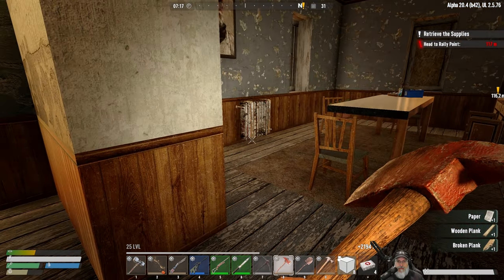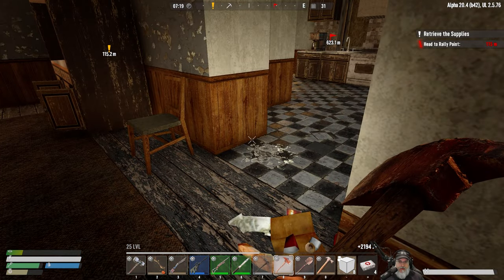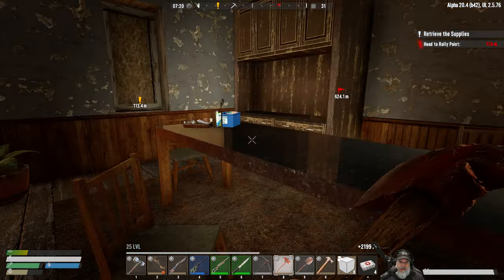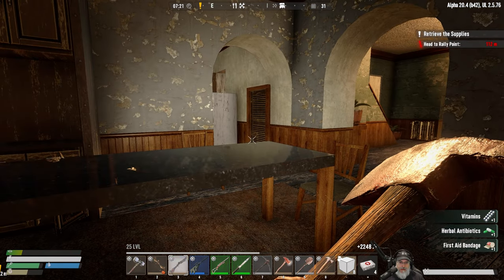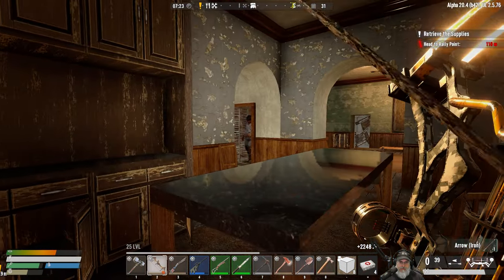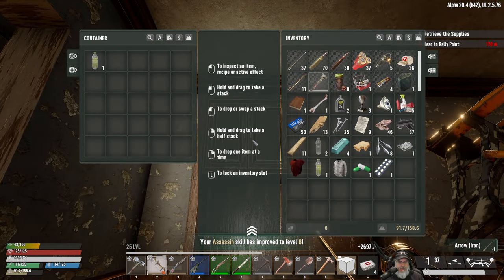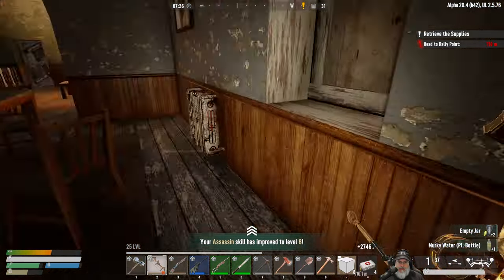Okay, sleeper here? I heard the little sleeper noise. Oh, there's the closet right there. Okay. Nice. Zombie Yo. Assassin skill has improved to level 8. Okay, let's check the cupboards. That's it for there.